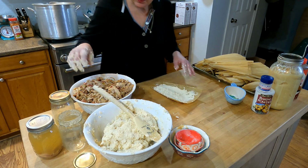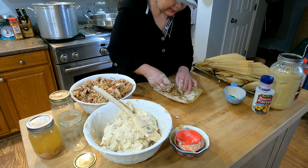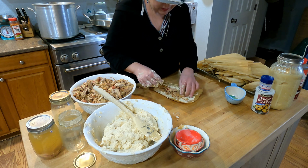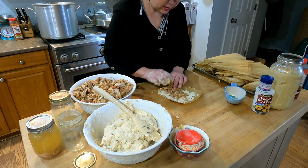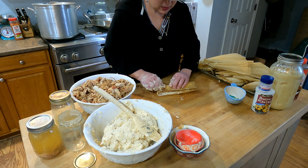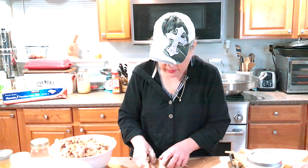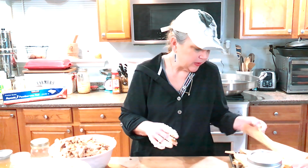So now we've got that mix in there, and then we're going to come over to our chicken and put that on there, like that. And I did shred this when I was deboning it. That's about right. And then I'm simply going to tuck, roll, and roll. Now, I've always done it this way, never had a problem. Some people will, let's see, I'm going to leave this like I had it. Some people will do this route.